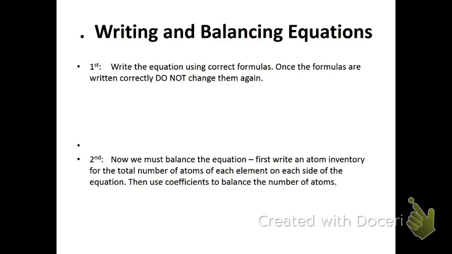Okay, so we are going to write and balance these equations. First things first, you have to write your formulas correctly. Once your formulas are written correctly, you do not change them. If you are still struggling with writing your formulas correctly, this is going to be a difficult unit for you. What do you mean formulas? Like if I told you sodium phosphate, you would be able to write Na3PO4. So that's writing your formulas correctly.